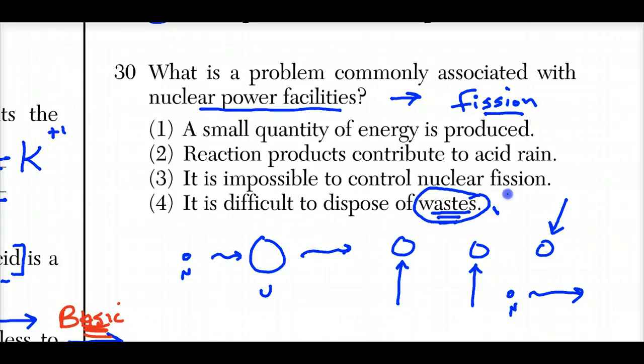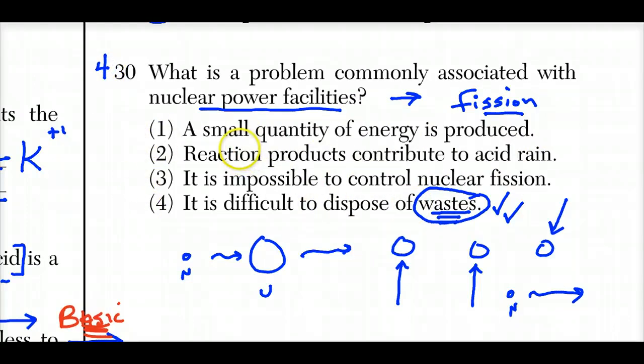So the problem with nuclear fission, especially nuclear power facilities or nuclear reactors, is that we produce waste that has to be stored locally. We used to ship these in containers and put them into some mountainside somewhere, but we realized that's not going to work because the containers eventually leak and they can spill, and the movement of these wastes on our public roadways is also very dangerous. So right now, nuclear facilities have to store the wastes on site. Now, let's go through the questions. So 30 is definitely going to be 4 here.